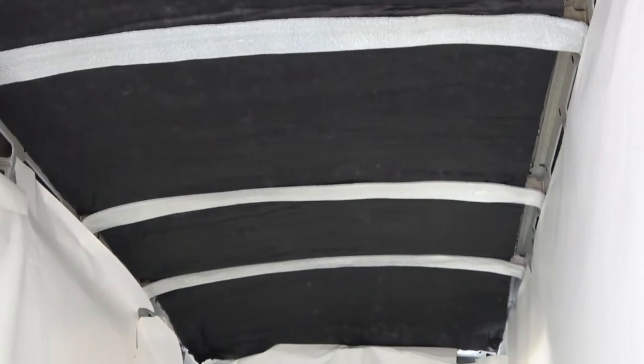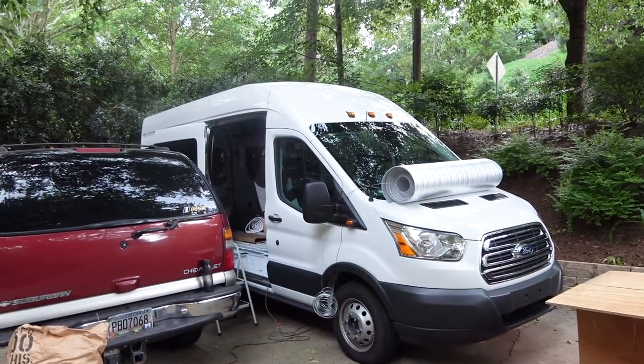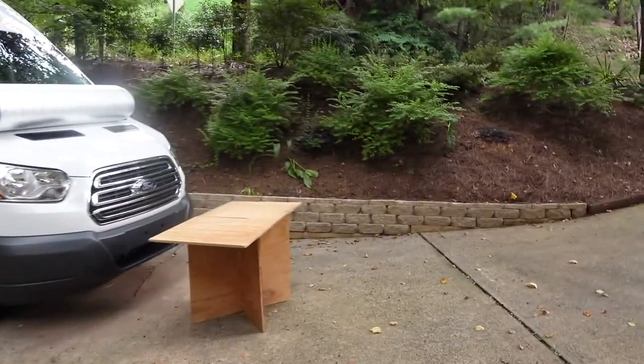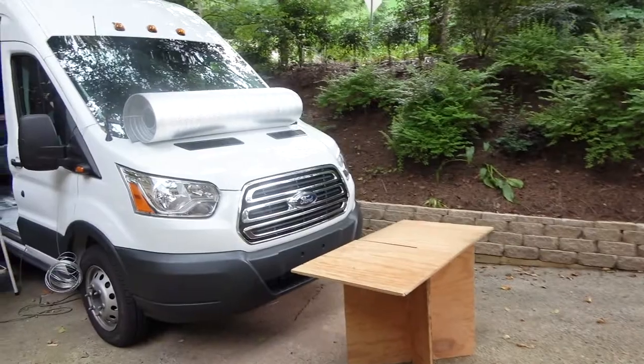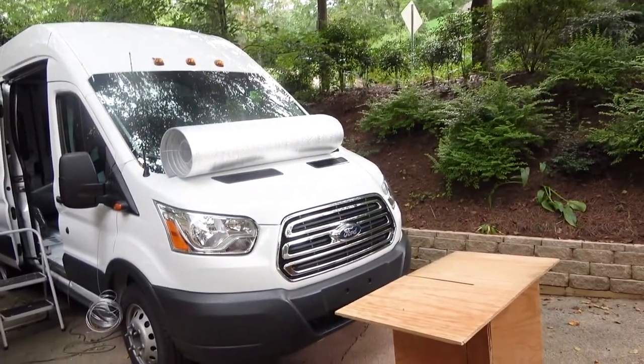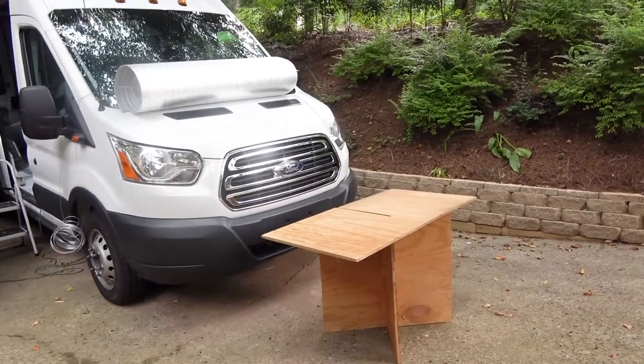Okay, we've adhered those five pieces. It's been 3 days since we have worked on the van. And hear those boomers? Right after we started working, it started booming.